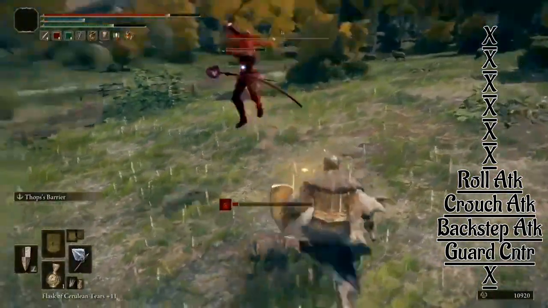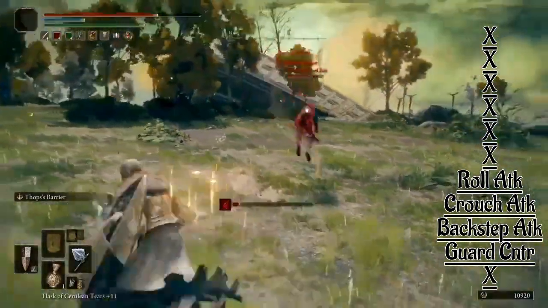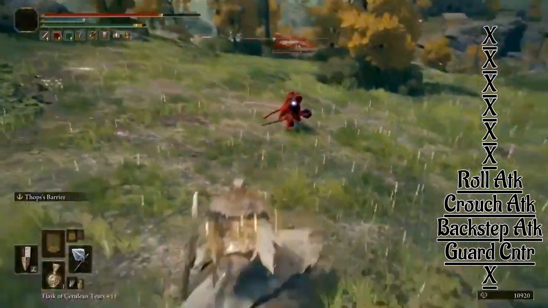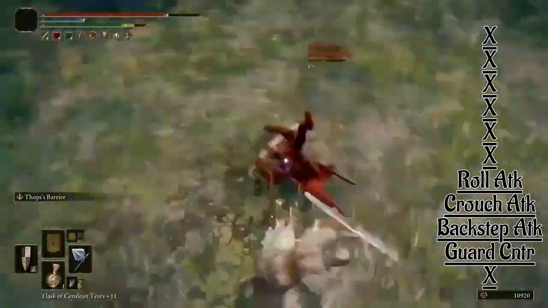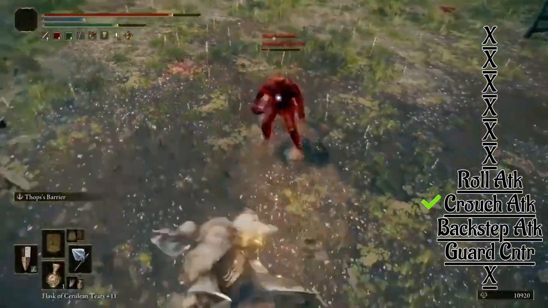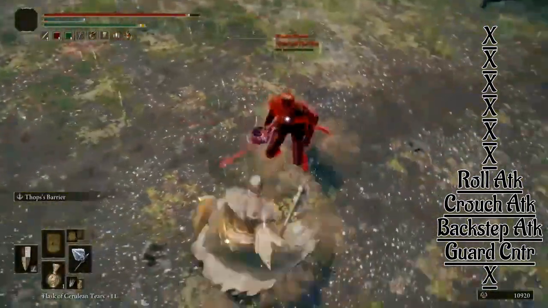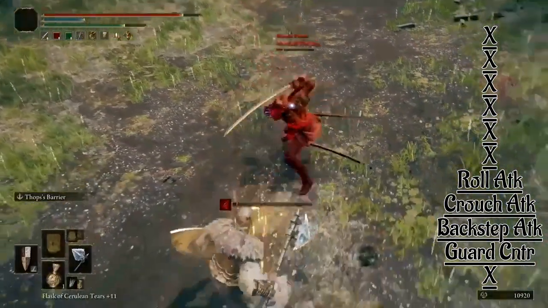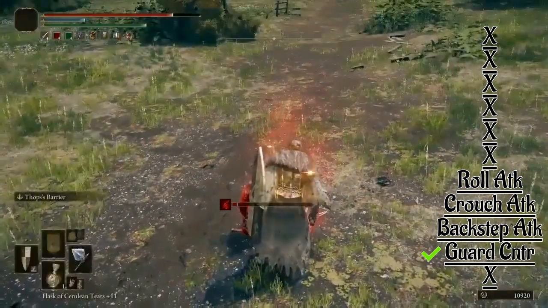Ah, damn, that really cuts through my... Shit! Alright, don't get hit by the jump attack. Roll that. Did I get the roll attack off? No, I needed the roll attack. Baited. Crouch attack. Got it. Whoop. Okay, what else do I need? Guard counter. Got him, Chi-Chi! Let's go.